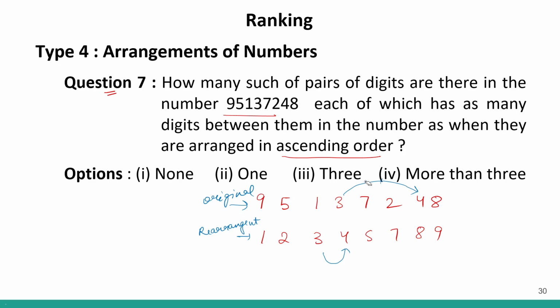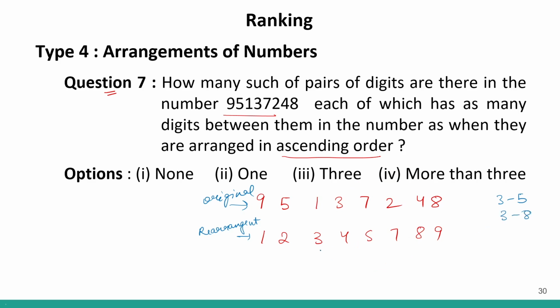So not the same. Now 3 and 5 we have 1 digit. And over here also 3 and 5 we have 1 digit. So the first pair we have found out will be 3 and 5. Clear? Now 3 and 7 have 2 digits, and 3 and 7 had no digit. So this is not the same. 3 and 8 has 1, 2, 3 digits. So 3 and 8 over here also has 1, 2, 3 digits. So the next pair we have found out is 3 and 8.